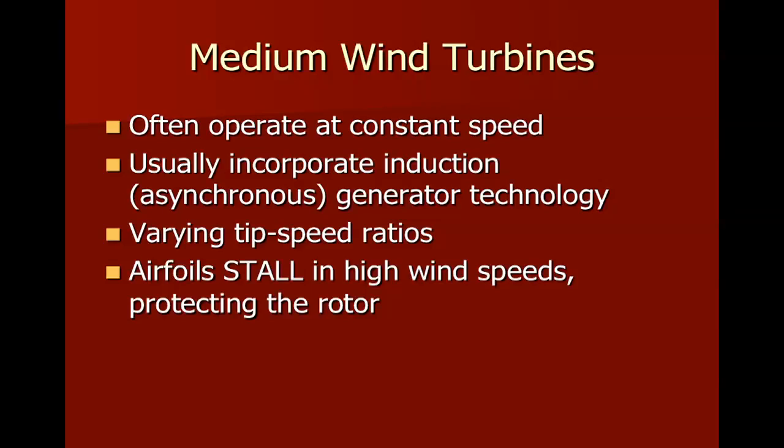The term medium wind turbine is a difficult one to define, because especially in the case of ever growing capacities for turbines, they're getting bigger and bigger. What was once known as a large turbine is now definitely a medium turbine. So the turbine we've got in Fort Atkinson, the Northwind 100, is right on the low edge of medium turbines by some definitions. By others, it's just at the high end of a small residential turbine. So nothing really hard and fast as far as these definitions go.